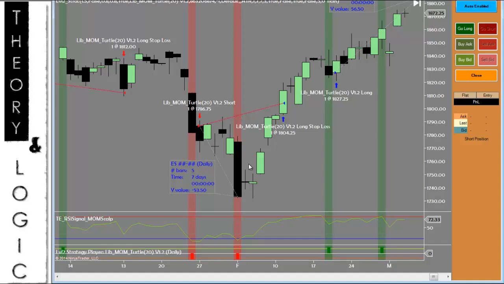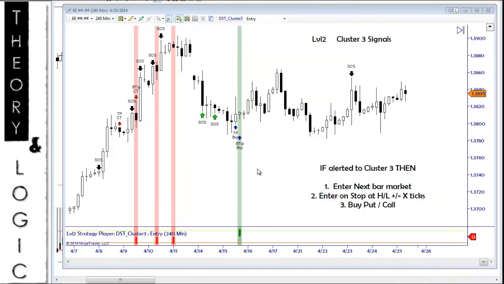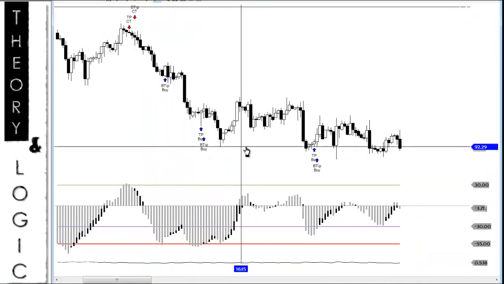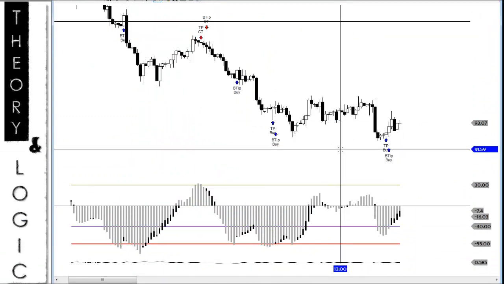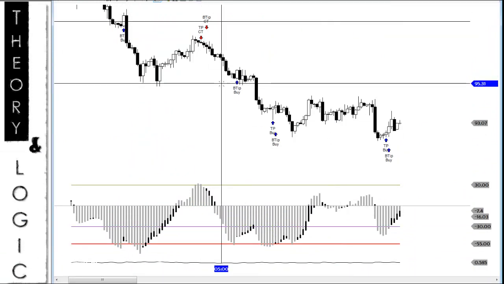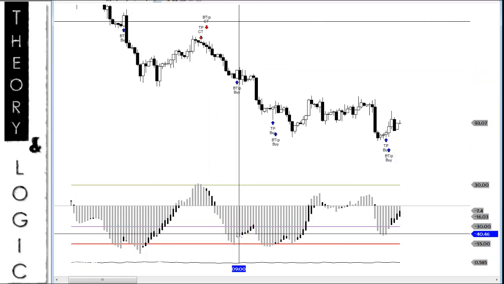So that's the benefit of taking the level one to the level two, automating the entry, finding the criteria and the conditions, and then moving ourselves to a position where we can remove the fear that's typically surrounding entry signals. Can we do it intraday? Absolutely. We could do it on a 150 tick chart, a 3-minute bar, a Renko chart, anything that we want to do. The key thing here, gang, is that we wanted to walk through the if-then thought process, take a look at criteria being met, the conditional thought process, finding tendencies in the market.